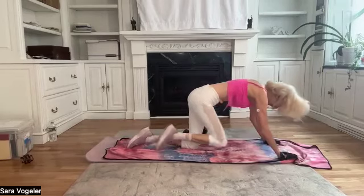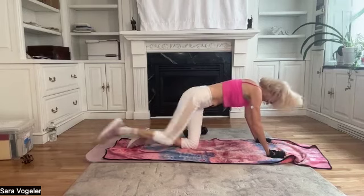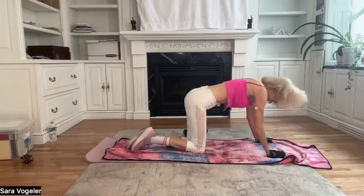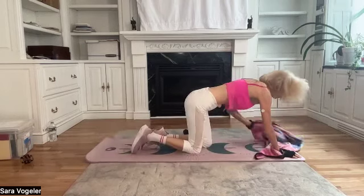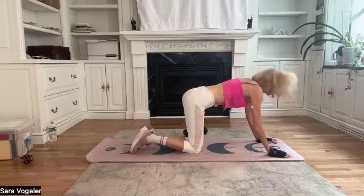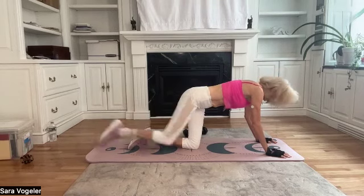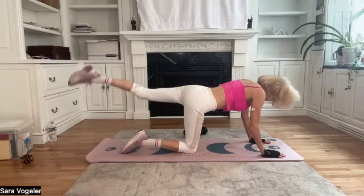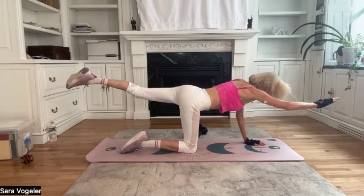On your knees, you've got your left knee in and out. Change the leg, right. And touch the left leg. Change. Touch. Now hold your left leg up. Bend the right arm. Change the side.